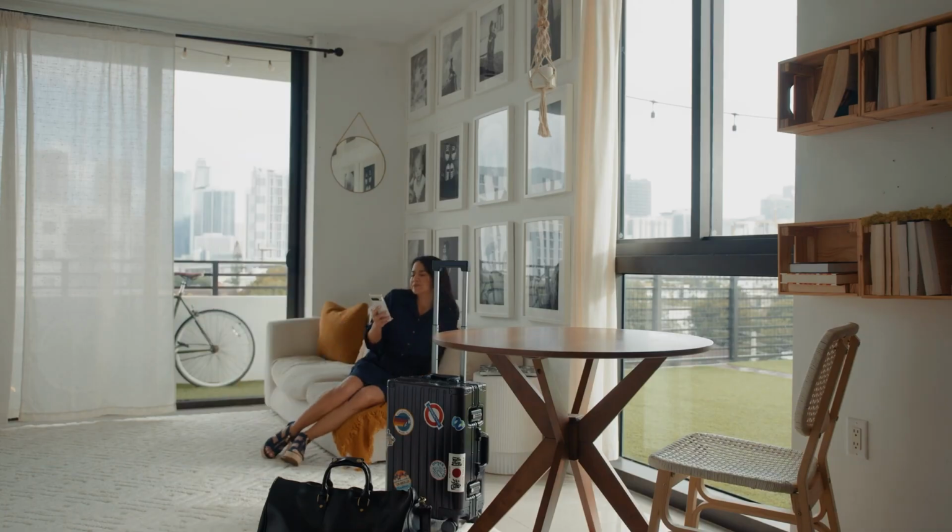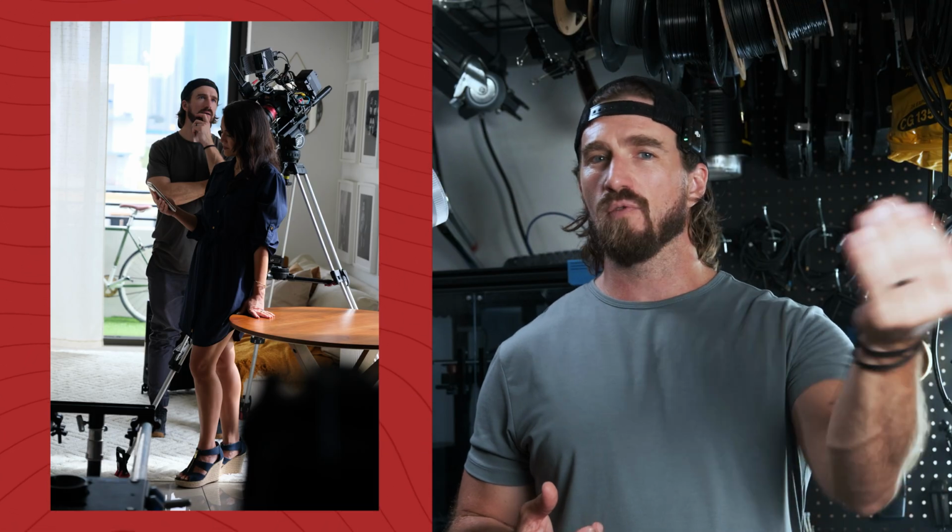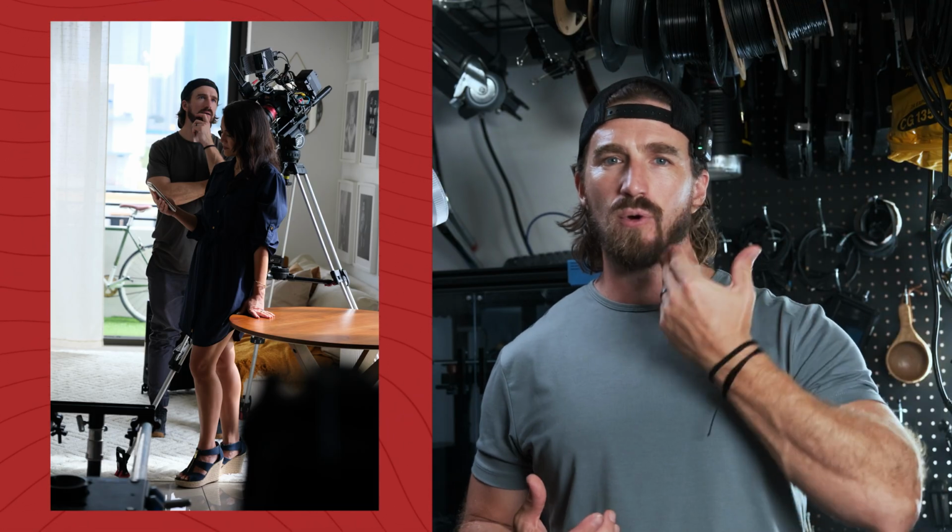Really, the only thing we did here is we took the Zhiyun Molus B500. We put that outside the window. I know you're thinking, well, you already have the sun pounding through that window and you're getting plenty of light. Why would you put it in there? We want a little bit more wrap. That couch lined up with the wall right there. So where the sun was positioning, it was cutting off right at the face, and we wanted to wrap that sun around a little bit more. So we just moved that G300 over further to wrap the sunlight and more directly hit her face. And it gives us a little bit more harsh look.